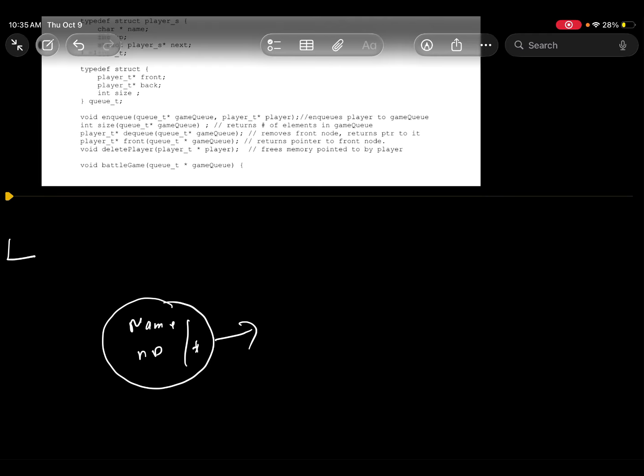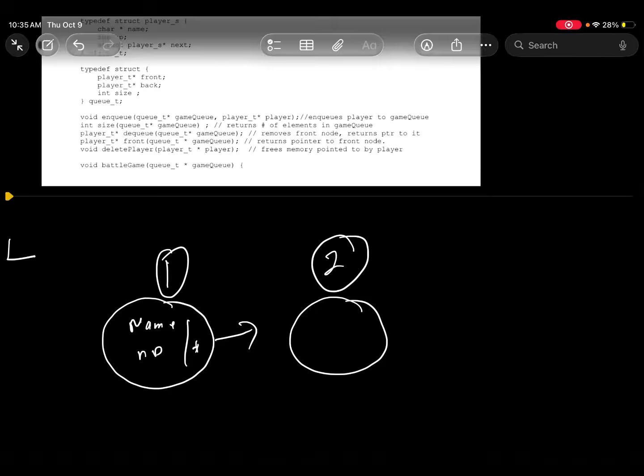So what our task is, we are designing this game and we are writing the function where we are battling the first 2 players in the queue, right? Once we battle them, our task is to check whoever has the most HP between player 1 and player 2, which is like the first 2 players inside the queue. So this would be player 1, player 2. Whoever has the most HP, they get added back to the queue.